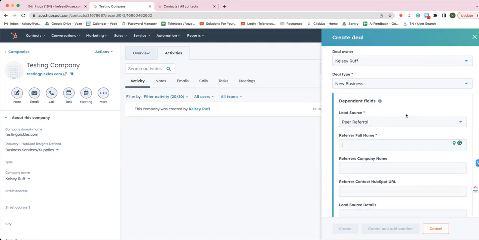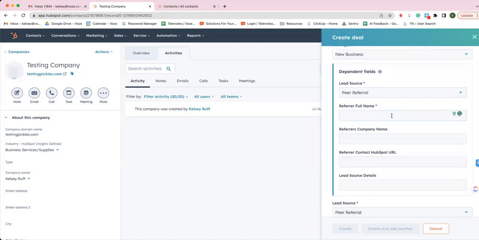And then HubSpot will prompt you to enter some additional information. Here they will put the name of the referrer. I'm just going to use Bob Vance, the company name of the referrer, Vance Refrigeration. And then the referrer contact HubSpot URL.